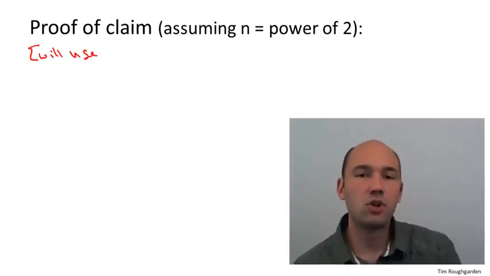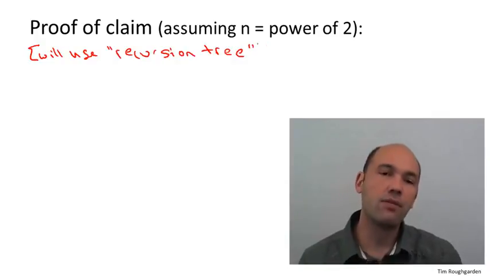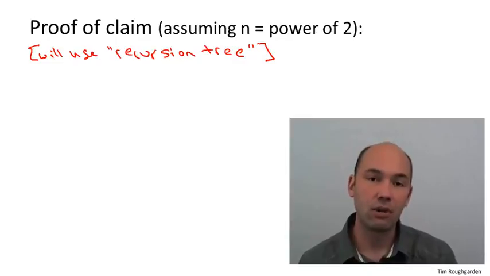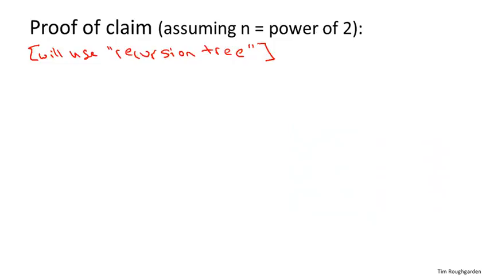The idea of the recursion tree method is to write out all of the work done by the recursive merge sort algorithm in a tree structure, with the children of a given node corresponding to the recursive calls made by that node. The point of this tree structure is it will facilitate an interesting way to count up the overall work done by the algorithm and will greatly facilitate the analysis. So specifically, what is this tree? At level 0, we have a root. And this corresponds to the outer call of merge sort. Okay, so I'm going to call this level 0.